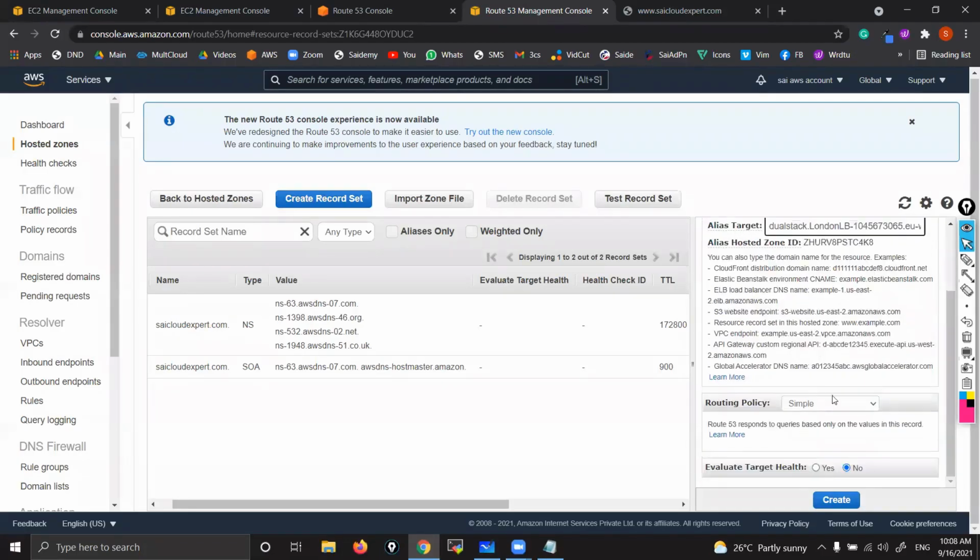Now see here, you can select simple, weighted, latency, failover, geolocation, but not multi-value. When I move the cursor on top of it, you can select all except multi-value. See, that is not getting selected. That is not actually a routing policy. Recently they have added it, so don't even need to worry about that.